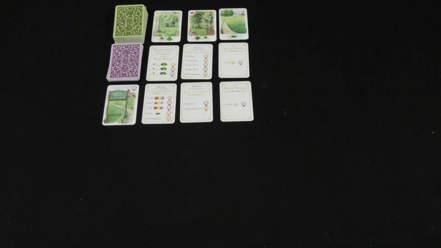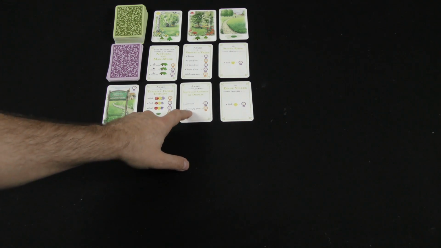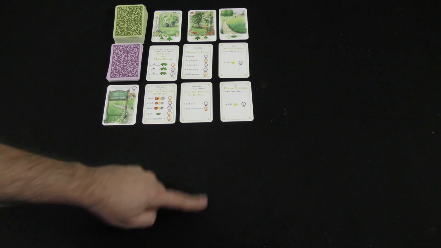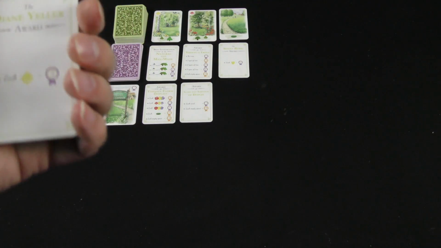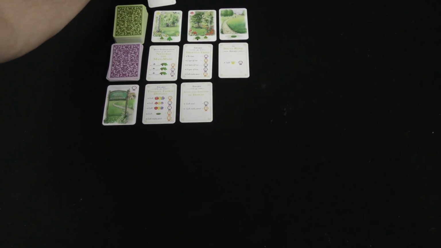So let's say that I wanted to look at these different awards. This one is telling me that each card is worth 1 point in this column. Each empty space is worth -3, so I'd want to make sure this has a full column. This is looking for a very particular type of flower, okay? This yellow flower here, all right, which looks to be that flower there.